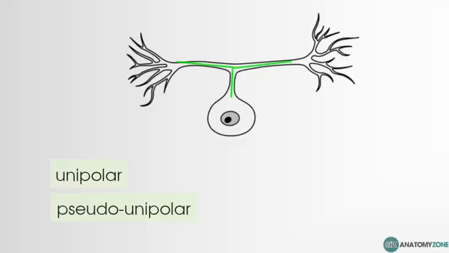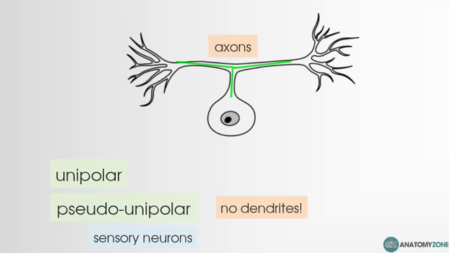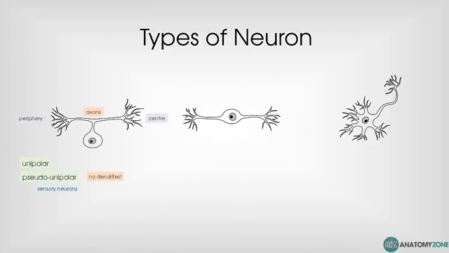Now in the case of humans, this type of neuron is exclusive to sensory neurons. And what you mustn't get confused about is axons and dendrites. What these branches are actually are axons. There aren't any dendrites in a pseudo-unipolar neuron. So you've got this one process leaving from the cell body and you've got these two axon branches. One extends from the periphery and one extends into the center, so into the spinal cord.